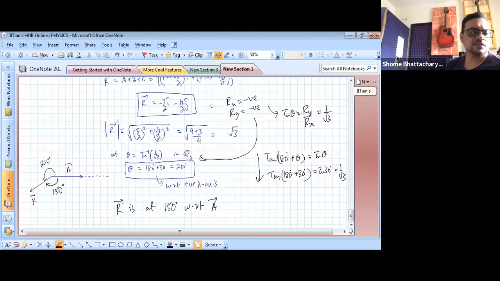So this will give you the answer to the 7th question, I think, where it's asking for. So this is the answer to the 7th question, whereas this is the answer to the 6th question. It's just asking for the magnitude of them. So magnitude of the resultant, this is question 6, and the angle it is making with respect to the vector E, that is question 7. That I explained.